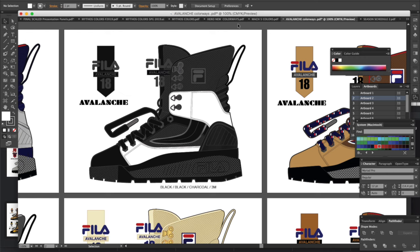Not that I necessarily want to make this boot black and white, but I can pop some other color in there. Point of information, the Avalanche is actually, I always try to build boots that have a little bit of pizzazz with them. And this one, I think I was kind of channeling snowboarding in this trekking or hiking boot. And this is a discussion about categories. Again, next season we'll get into some philosophy about what's the difference between categories: boots, construction boots, and hiking boots, cross training and running and basketball. Each have their own different considerations.